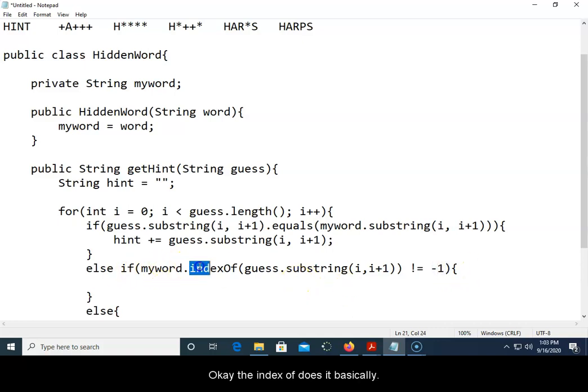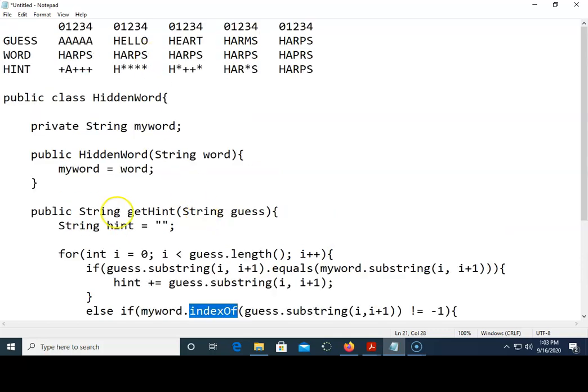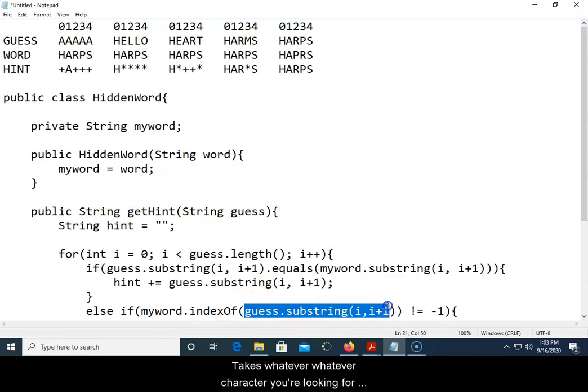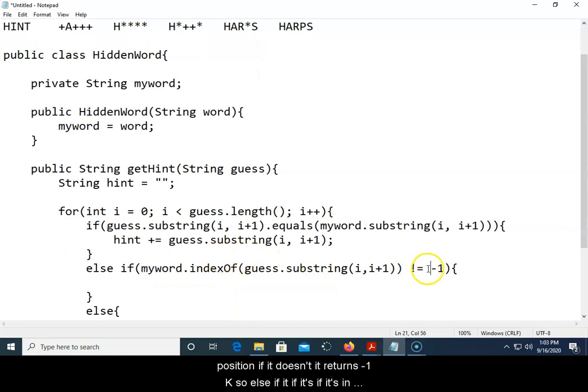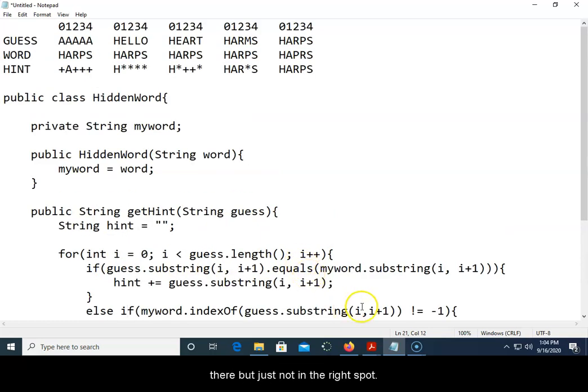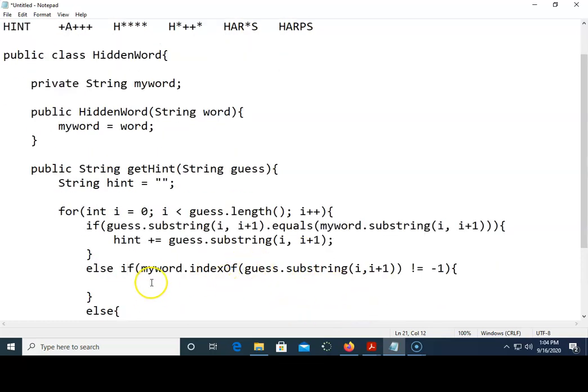The index of basically takes whatever character you're looking for and checks to see if it's in the word. If it is, it returns the position. If it doesn't, it returns -1. So else if it's in there but just not in the right spot, we know this because it doesn't return a -1.